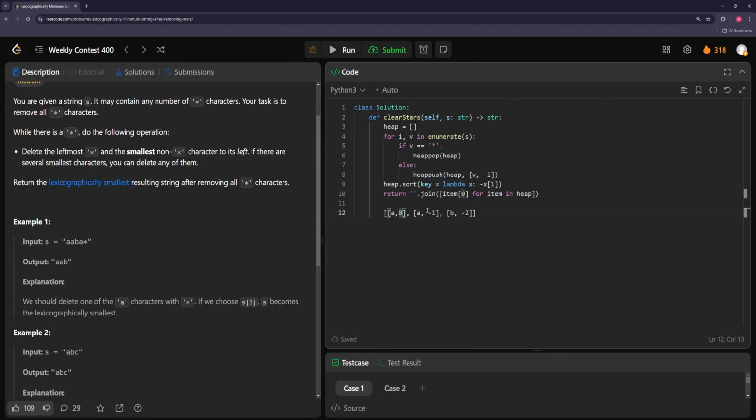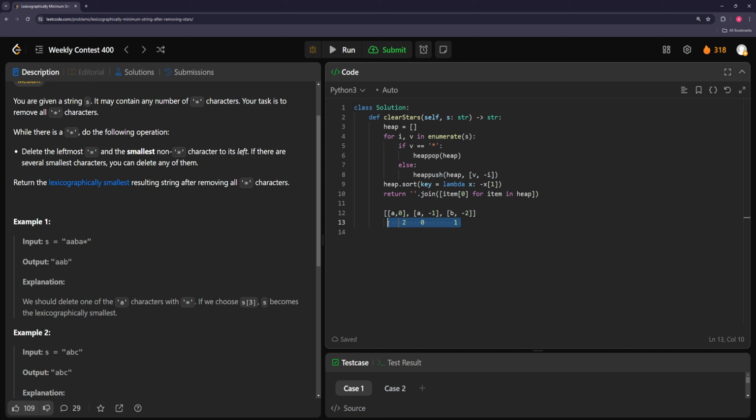So this needs to be first, this needs to be second, this needs to be third. Now, like I said, this won't be in this order. It is in the right order in this case, but it won't be in the right order in the heap, almost, or very likely. So what you can do is just sort it on the negative index. So basically what that will do is it'll make the biggest negative index last. This will equal 0, this will equal 1, this will equal 2, and it will sort in increasing order. So this will be first, this will be second, this will be third.